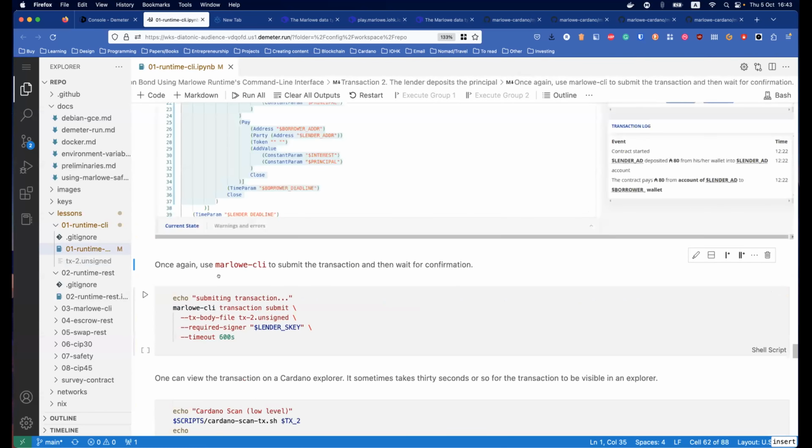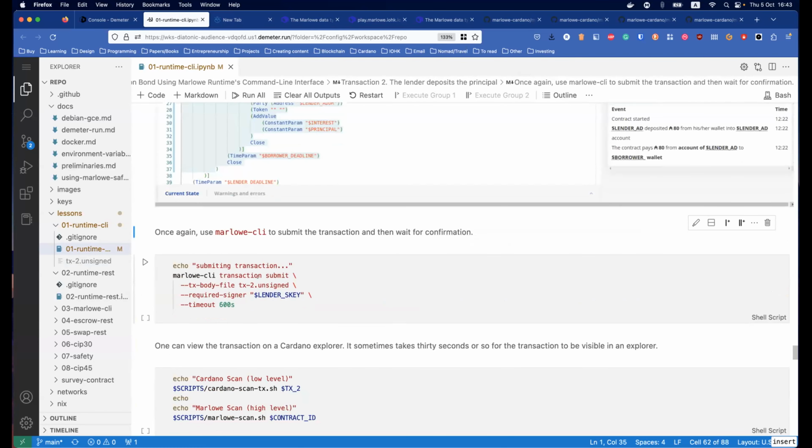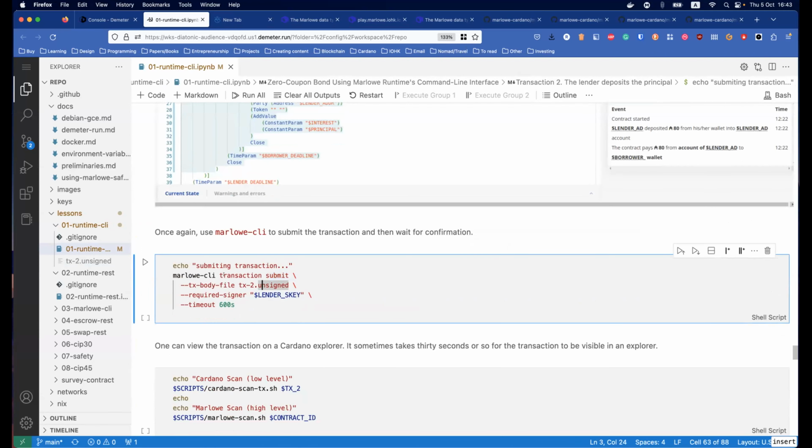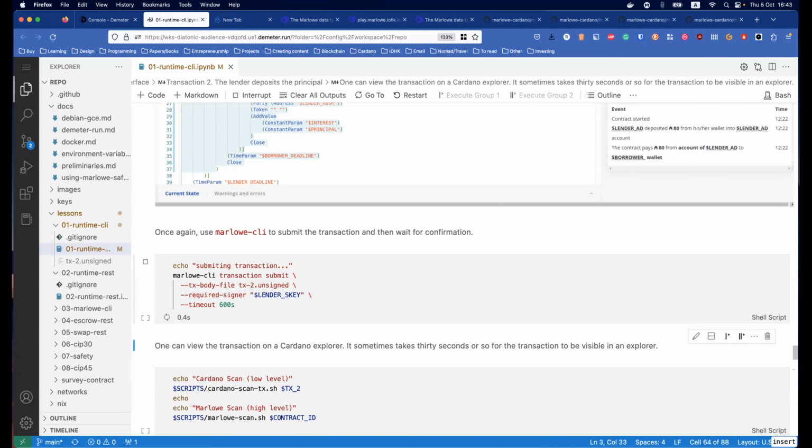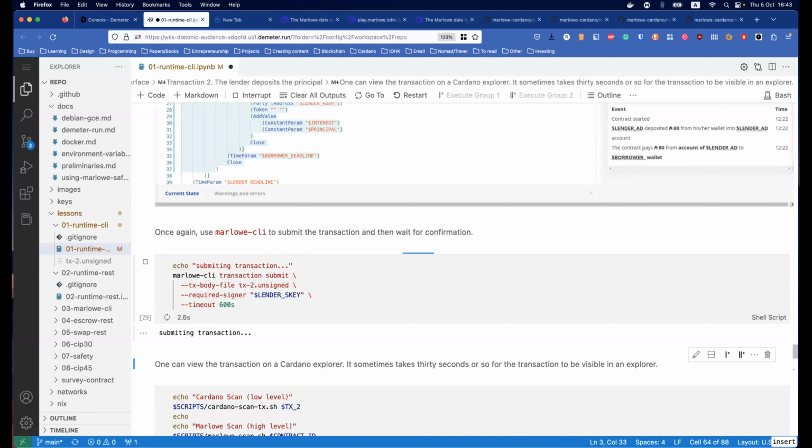Okay. So submit. Okay, there you go. Yes, so I'm going to use the Marlowe CLI. I'm going to provide the unsigned transaction, and the same submit command will sign it and then submit it to the blockchain. If you're using the Cardano CLI, you have two separate steps, one for signing and another for submitting. Yes, this command does that. Okay, that looks good. Looks promising.